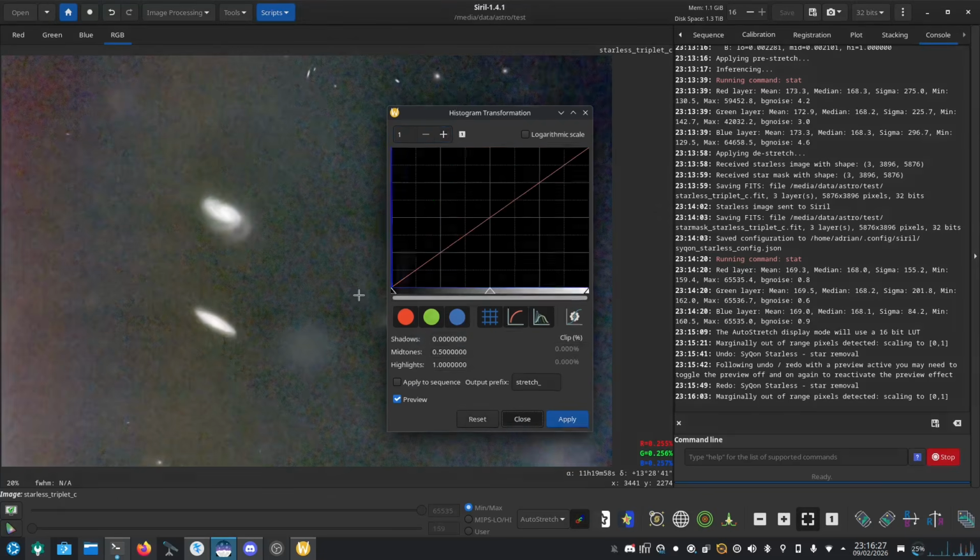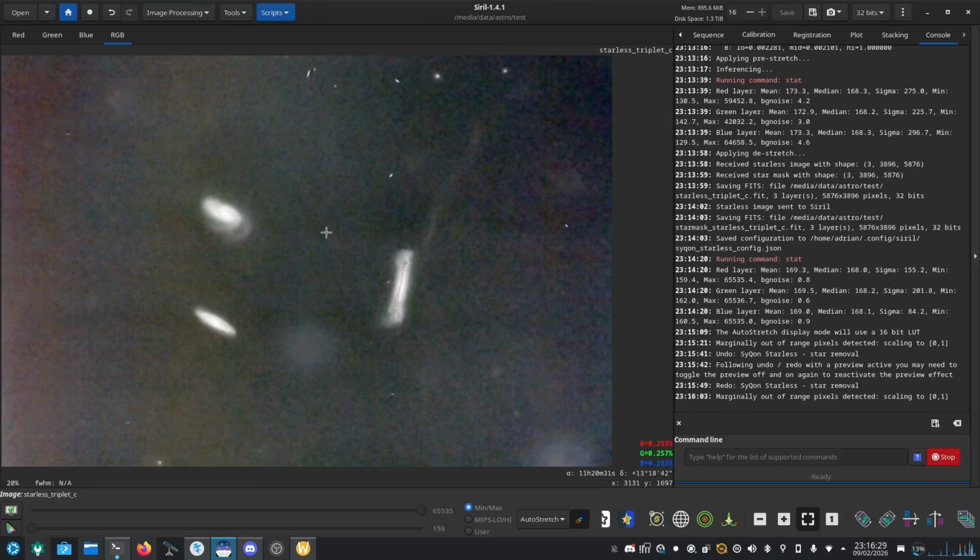In this Starless result, we're starting off with that much narrower histogram. So, in order to achieve that same width in the Autostretch preview, it has to stretch that really narrow histogram much more widely. So, even though there's much, much less noise in this Starless image, it stretches it much harder and brings out all this residual mess that you can see.